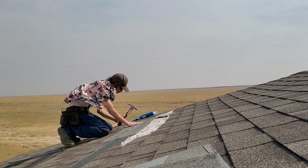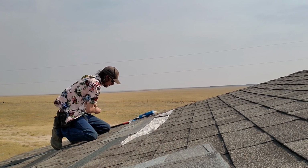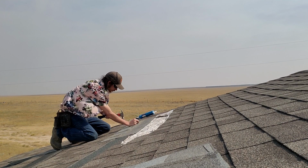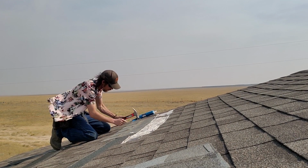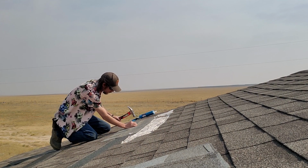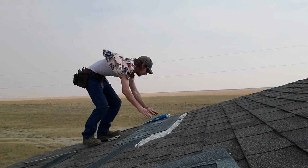I'm just going to take my nails, drive them in. I probably used a bit too many nails during this project, but I'd rather be safe than sorry when it comes to holding these things down in the wind that we have around here. I mean, today it's not too bad, only about a 40-mile-an-hour wind, but as you can see, it's enough to knock over my camera. I don't want it ripping my shingles off. But I'll just continue down the line.